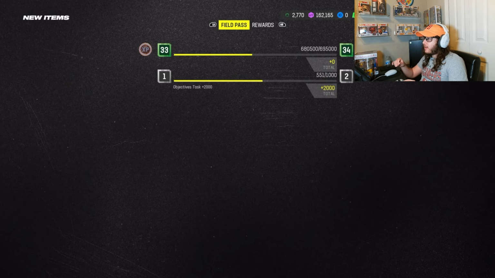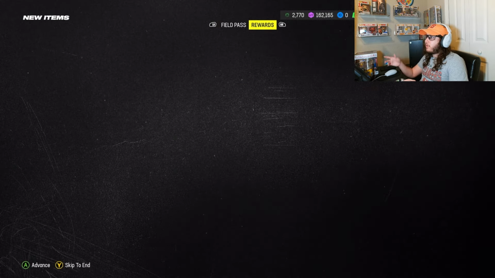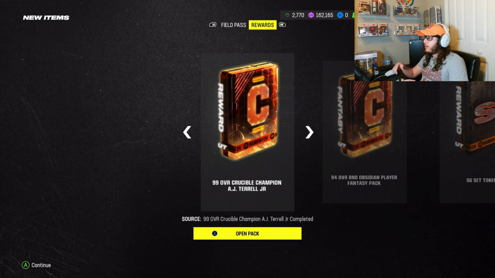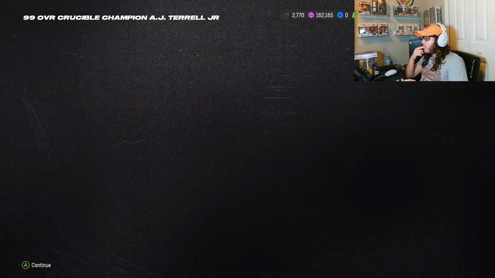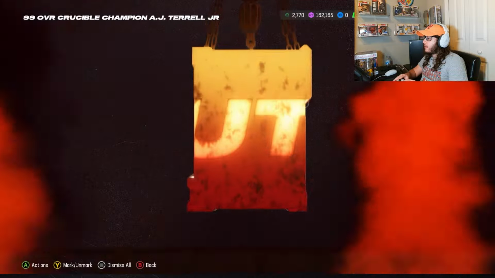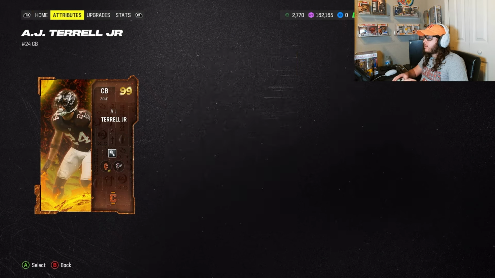Let's add AJ Terrell into our squad here. I think this is the perfect choice. Like I said, I can always go buy Justin Herbert and then resell him, right? Usually when I go buy a cornerback or something, I don't really resell them, you know what I mean? I kind of keep them for a while, so I feel like going with a defensive player is the right move.